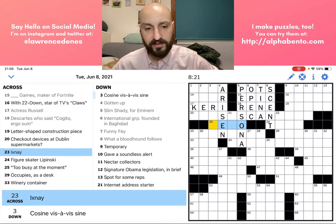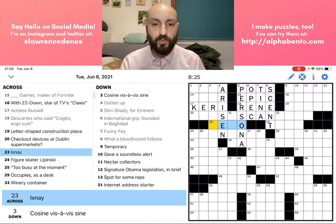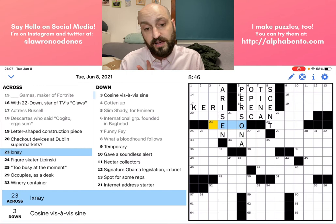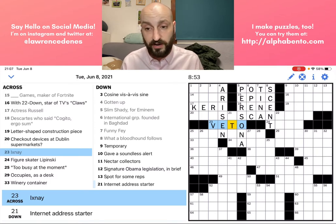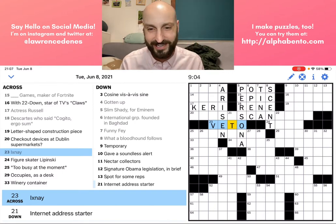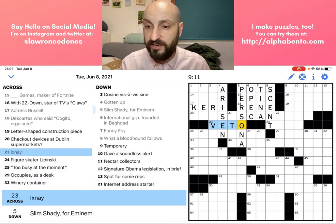23 across: 'Ixnay.' Anytime there's a one-word clue like this, the answer is going to be a simple replacement — another word you could use in place of 'ixnay.' I'm pretty sure this is going to be VETO because you could say ixnay in place of the word veto. Like, 'let's ixnay the trip to Disneyland' — that's just a random example. 'Let's ixnay that' — 'let's veto that' — that's pretty much the same meaning, used in the same way.